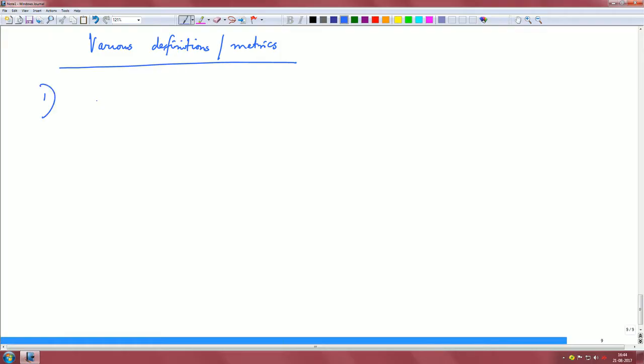The first is the L1 norm, and this is denoted as this quantity here, which is the summation i equal to 1 to n. Assume that we have n such coordinates for this vector. Again this is a vector. So take the absolute value of each coordinate, sum them up, and this is what you get. This is the L1 norm or L1 distance.